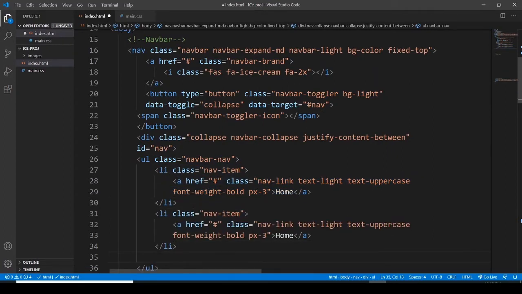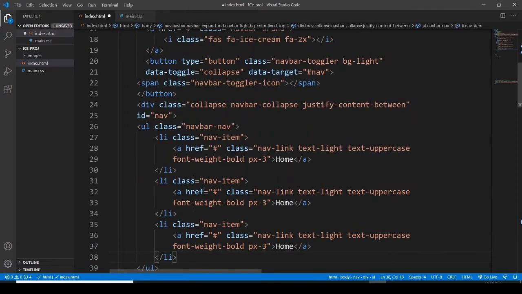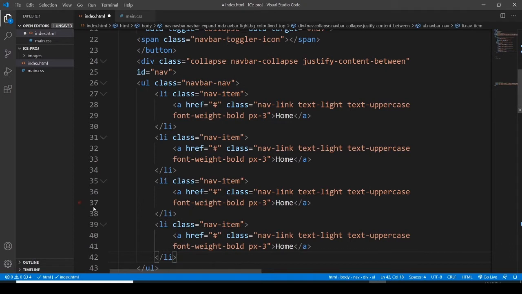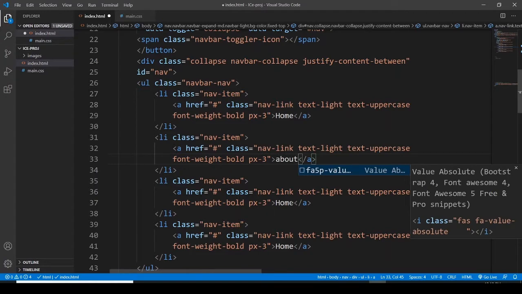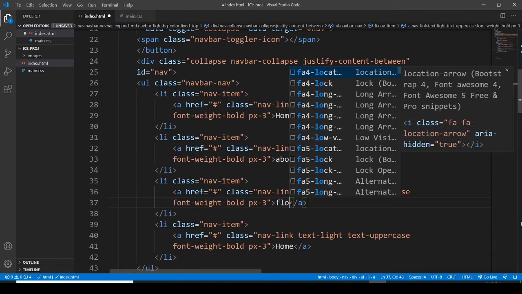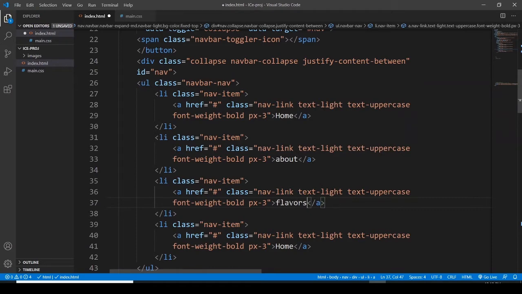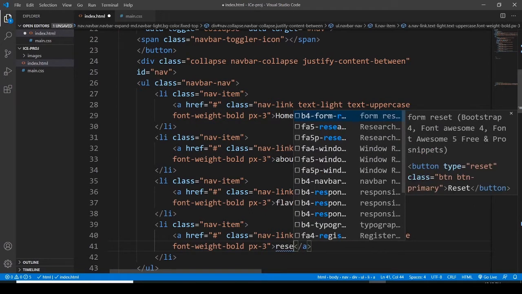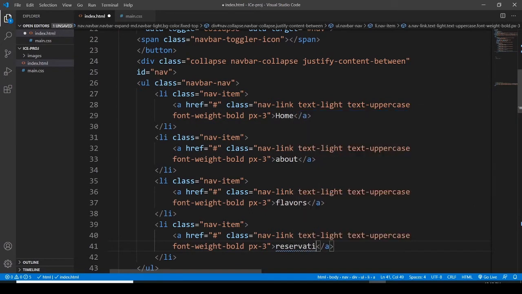So this should be about and flavors, and then it is going to be reservation. Yep, reservation. Okay, let's save it, and let me use my live server.